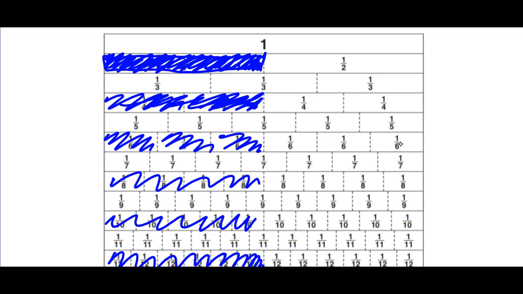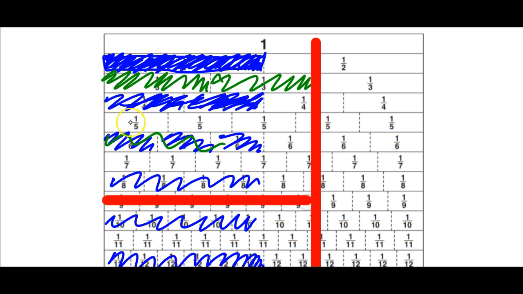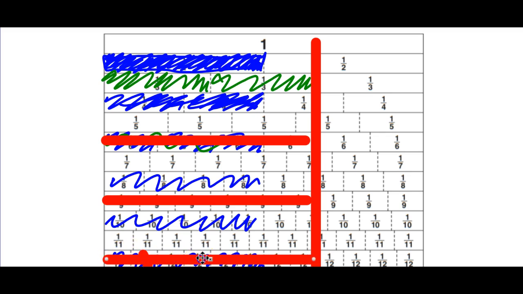You could do this as well with 2/3. You could say what's equal to 2/3. Well, we've divided into thirds. There's 1/3, there's 2/3, and then we could do the same thing with sixths. We could say, if you were to draw a line straight down through this, where a third meets, then you could see that we could do it with ninths right here, and we could do it with sixths right here, and we could do it with twelfths right here. We can make 2/3 with those and count those. 1, 2, 3, 4, 5, 6, 7, 8 twelfths is the same thing as 2/3.